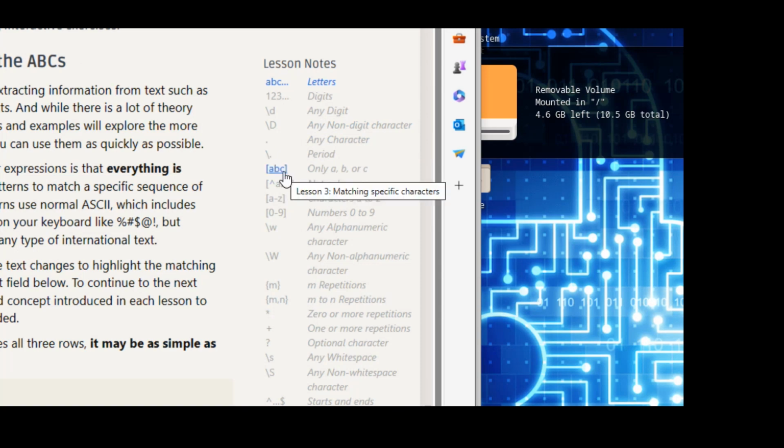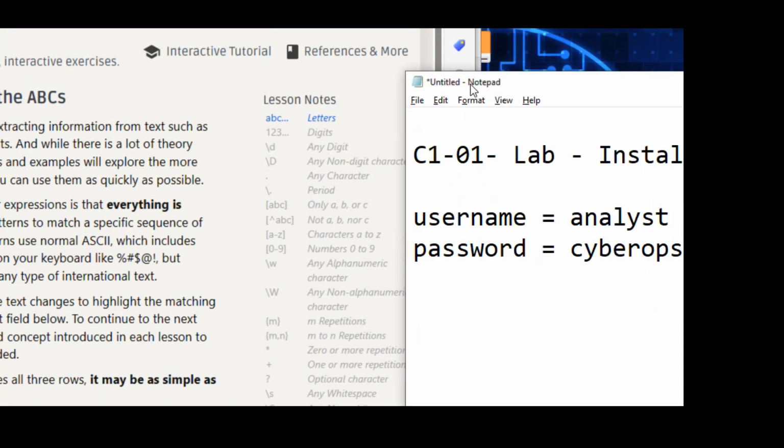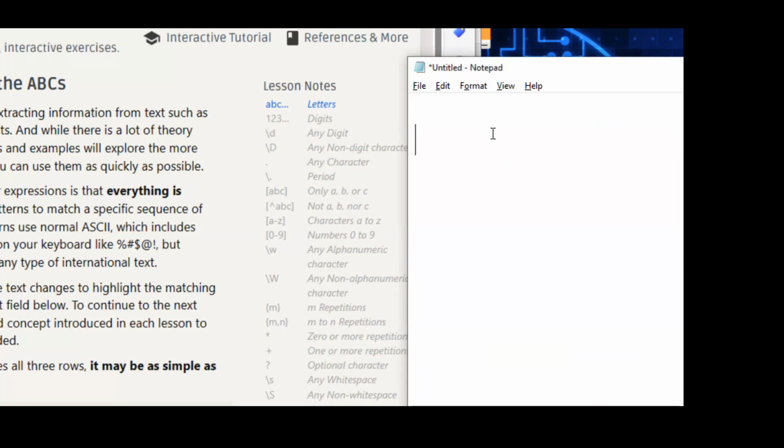Okay, so now we go on to the square brackets. For example, if you have this expression, square bracket ABC. So let me open up my notepad. If you have the expression bracket A, B, and C, when your string in your file has any of the 3 letters, it will be highlighted.